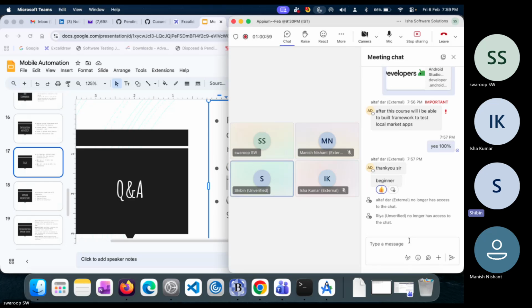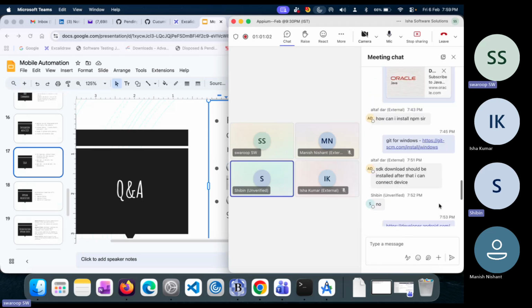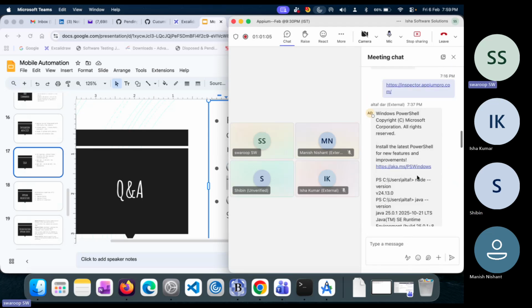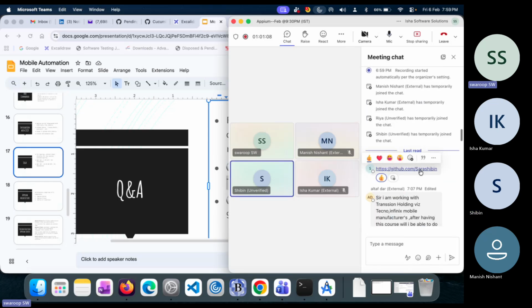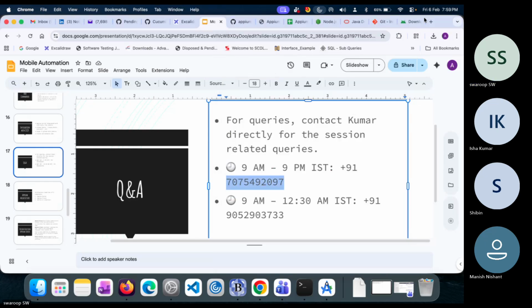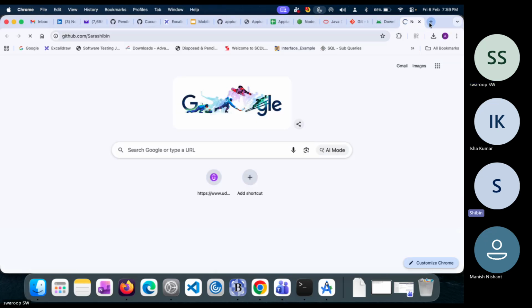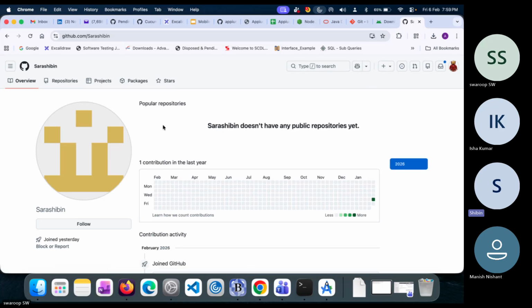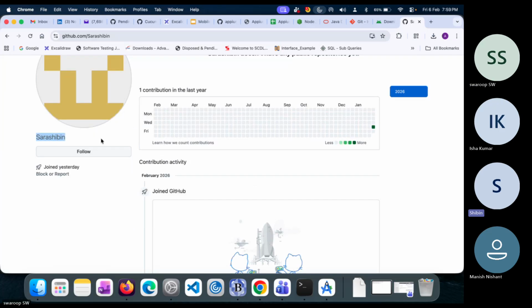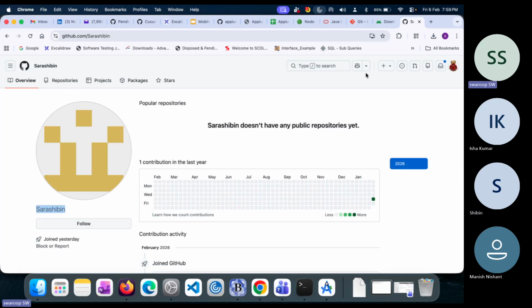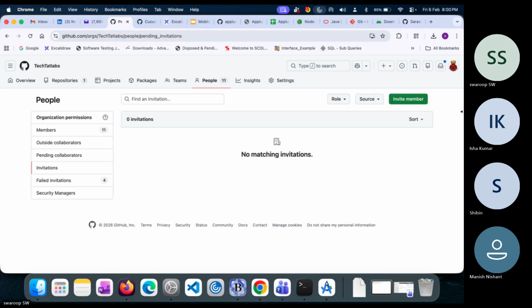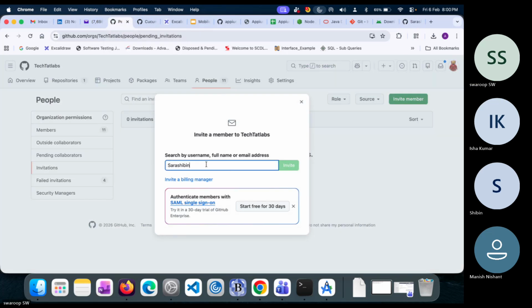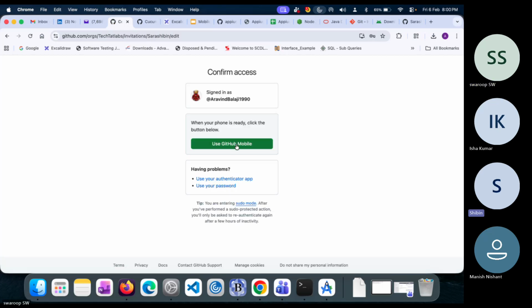I have shared my GitHub account in the beginning. Could you please provide that? Yeah, I'll provide it right now. Can you stay on the call for a minute? Yeah, sure. I'll just send the invite really quick. Also, I already have NVM and NPM installed, I shared the screenshot. But Java is not installed, so I can do it. Yes, please start doing it. Okay, let me invite it. Yes, I sent it. Okay, thank you.